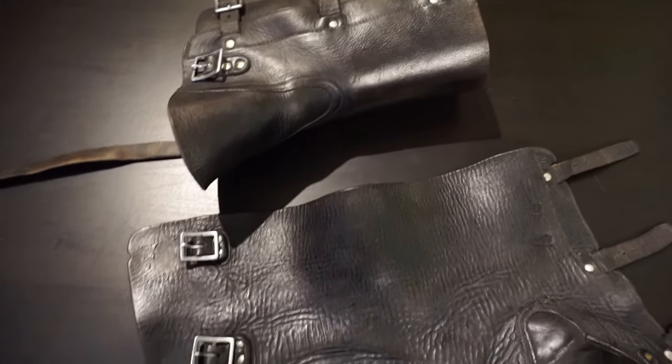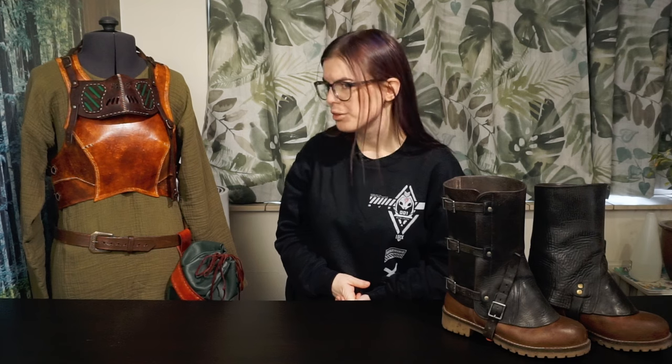I'm quite surprised and happy with how well these greaves turned out. I'll store them with the other shoes later, but for now I'll keep them here so I can regularly check if any more mold develops, so I can deal with it immediately. And with that, your leather items should be good to go for the next event. Considering LARP items aren't daily wear items, you don't have to condition them that often. I would recommend checking them over once a year, and doing all of this if you notice your leather is starting to become a bit dry. Give them some extra care if they have been out in heavy rain or very warm and sunny conditions. If there are any more questions, do not hesitate to ask them in the comments. And if you found this info useful, you could consider a Ko-Fi donation so I can buy a new tin of saddle soap.